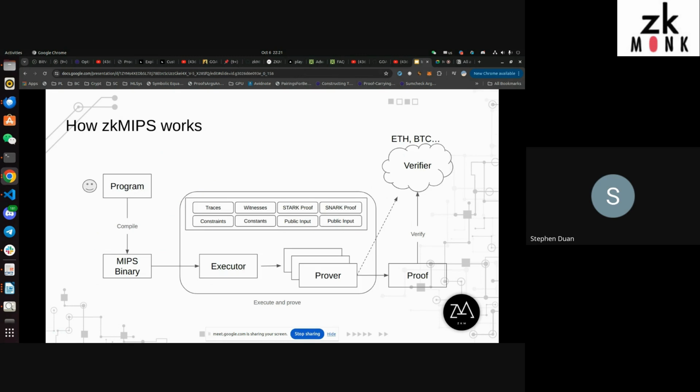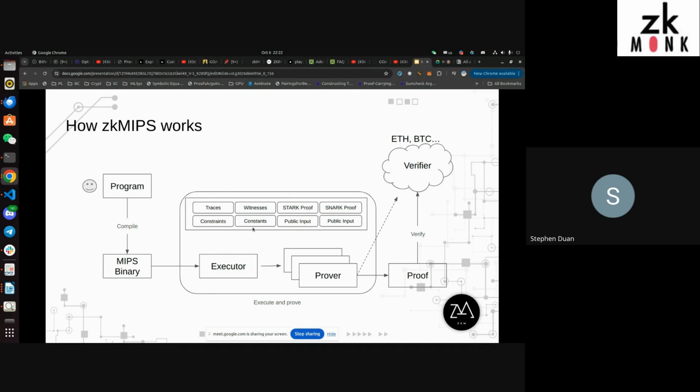So for zkMIPS, I gave a brief introduction yesterday about this big diagram. I will take examples afterwards and will not go into more detail here. The first step is we generate the trace. We use the emulator to run the binary and generate the trace, and then we make sure that all the trace satisfies the constraints.